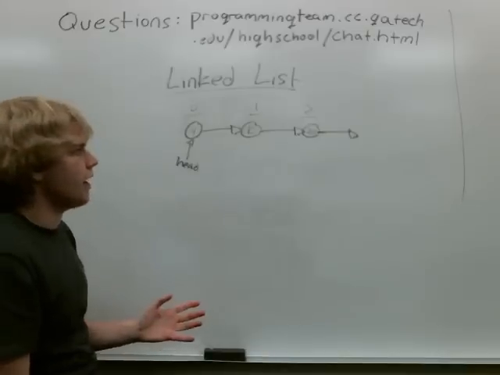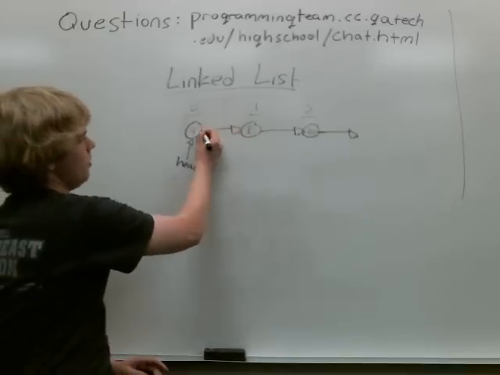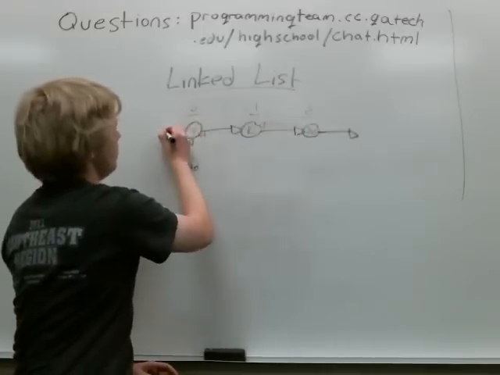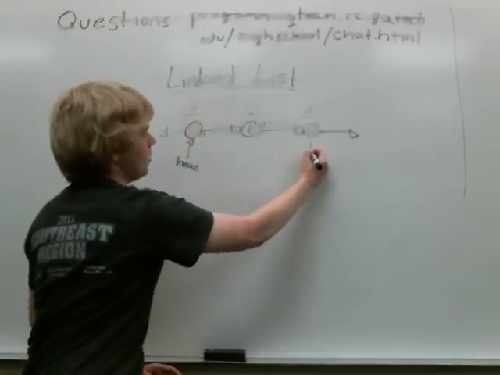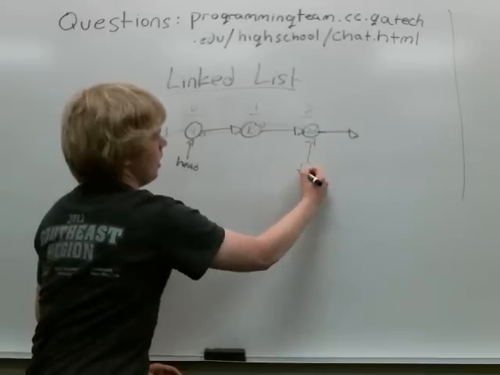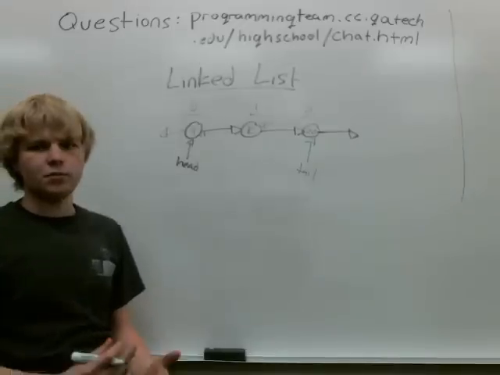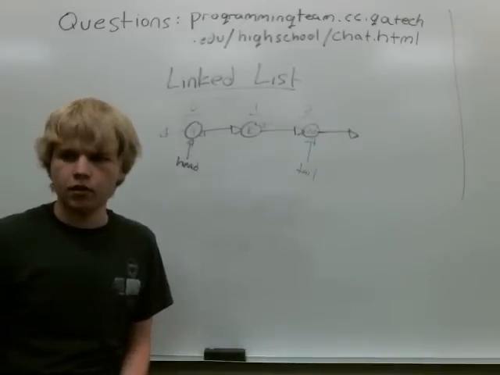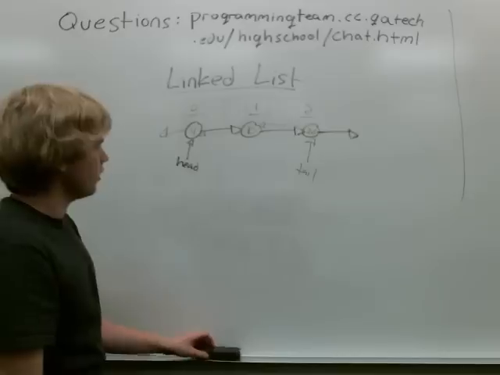And then there are different kinds of linked lists. You can have doubly linked lists. And then frequently, this is the most common way, you'll have a tail pointer also. And this speeds up certain types of operations that are very useful, which I will get to in a minute.